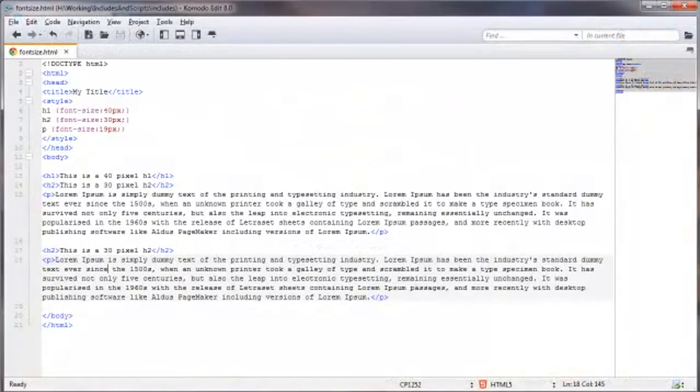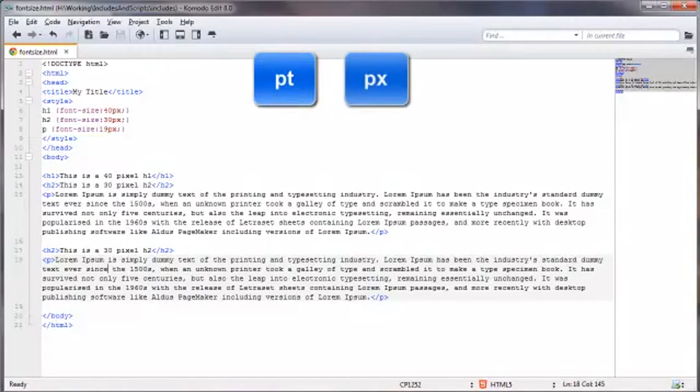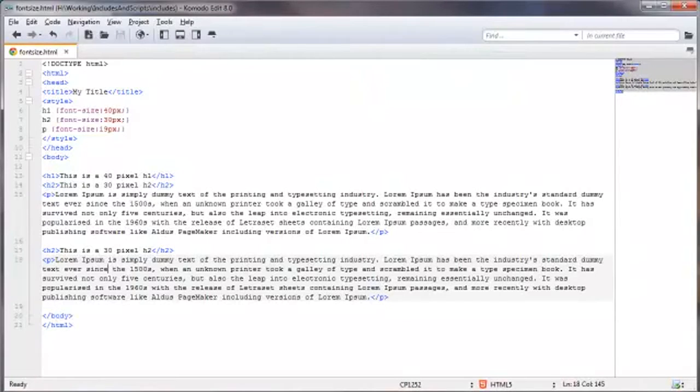But first, I want to point out that there are a few ways to set the size of your font. That's with points, pixels, or the recommended way, and that's with ems, or EM. Points and pixels are more of an absolute, where ems are more relative to the visitor's browser settings. For example, if the visitor has vision problems and has set their browser to display text larger than normal, then you're better off using the ems. With this in mind, I'd suggest just sticking to using the ems in all cases.